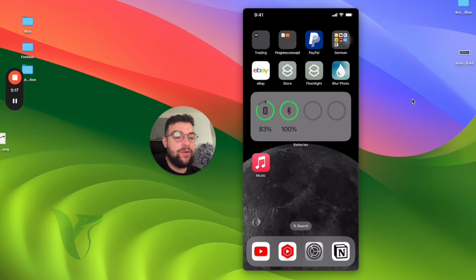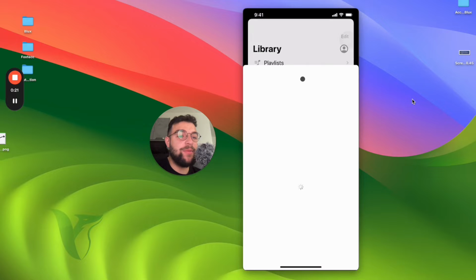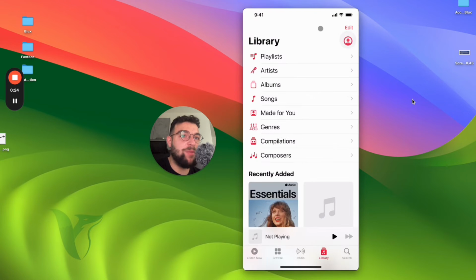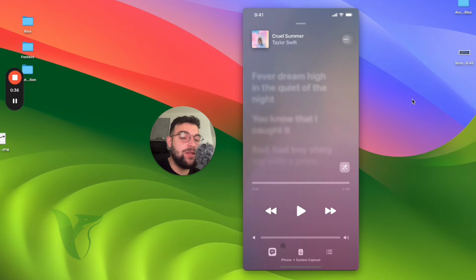So, at first, open up the music app like this, and you may get some pop-ups. But if you want to put a song on repeat on Apple Music, you have to play the song at first. So let's say I'm going to play this one right here. It doesn't matter. It's just an example. Right now, you have to make the song view full screen. But at the bottom, you can see right now I'm inside the lyrics.